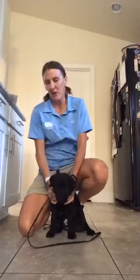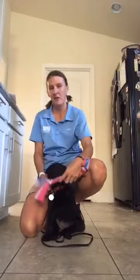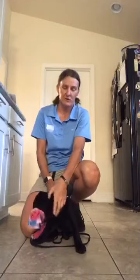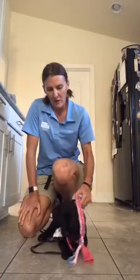If they're awake and playing and it's been more than 15 or 20 minutes since their last pee, they need to go out again. And if you take them out and they don't go, then you need to bring them back in for just a few minutes and then bring them back out again. Just because they didn't go doesn't mean they don't have to go. They do. They probably were just too distracted when you had them out.